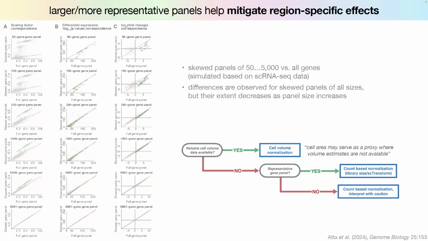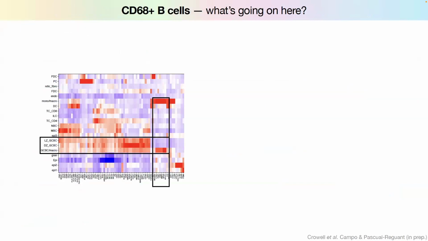After normalization then, what's the next thing we would do? We would do PCA and then plot a UMAP and then cluster our cells, right? I think that's the biggest thing we would do is cluster the cells. And I just want to show you one of the things that can happen, or happens a lot, I think. So here's a heat map that I get after I've done some analyses.